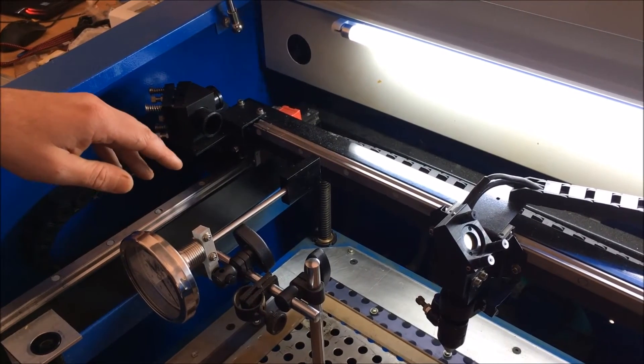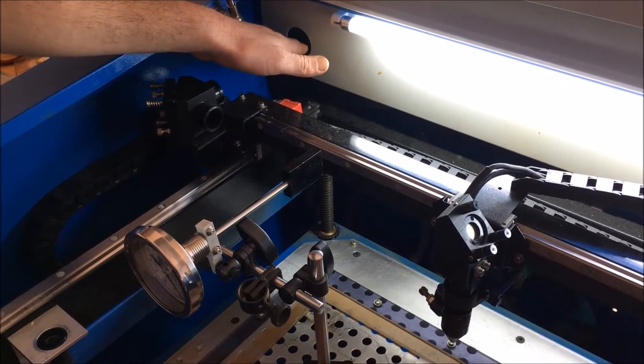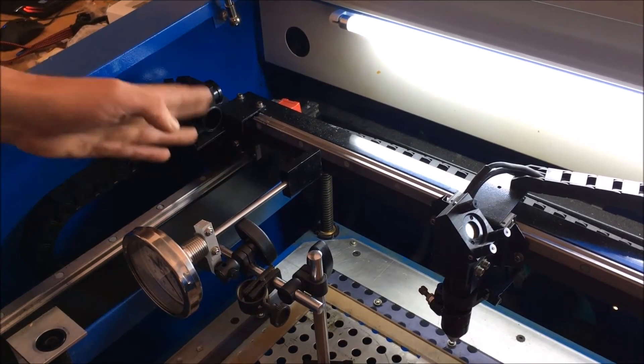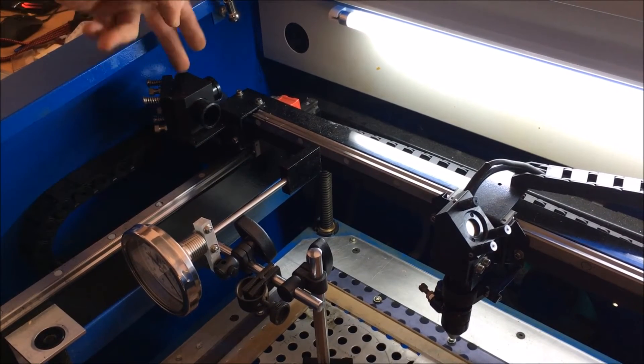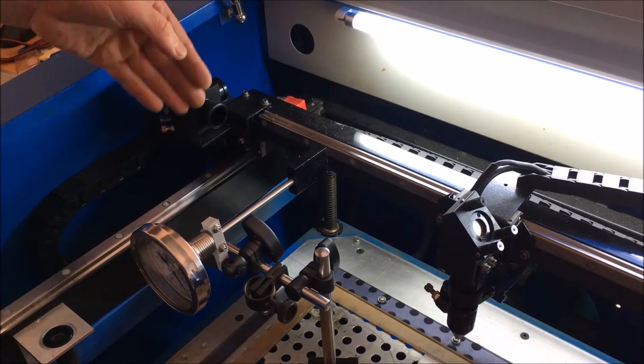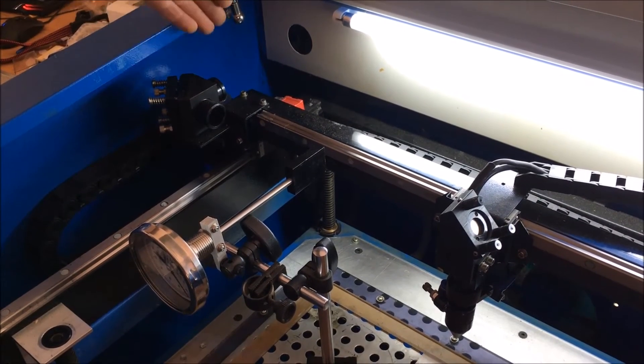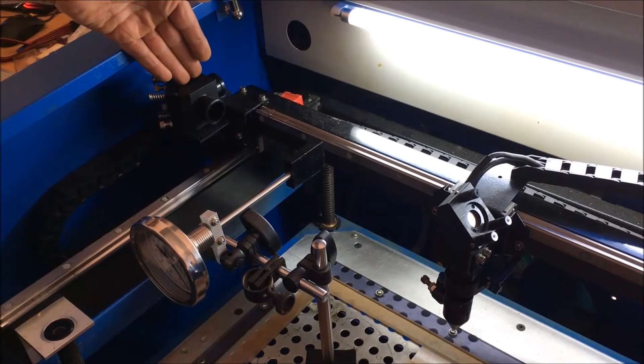After making that first measurement, I made another two - one after the first mirror, and one after the second mirror. I wanted to see if there were any noticeable power losses at reflection. What I found was there was no change in the power, so that's a good sign. That means I'm reflecting close to 100%.